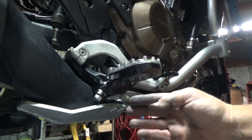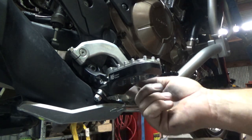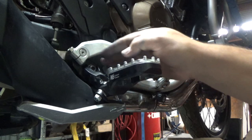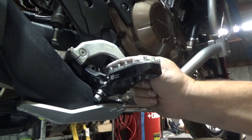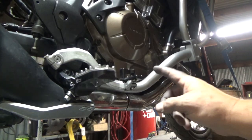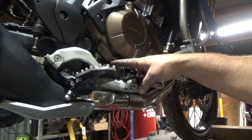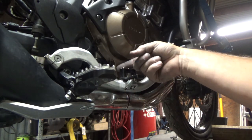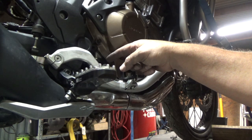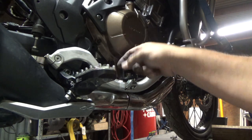This thing is really nice because it's going to brace the peg from a forward impact — if you drop off into a rut or hit a log hard, it's going to brace your peg from busting off this cast mount. From a frontal impact or an upward impact, this thing is solid as a rock. One thing I forgot to tell you: remember to plug your O2 sensor back in. I should have done it when the exhaust was down but I still reached up and got it snapped back into place. I put a little dielectric grease on it to make sure it's sealed, because electrical connections will dry out over time.